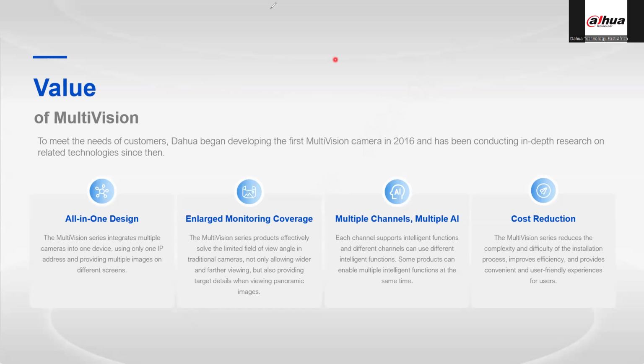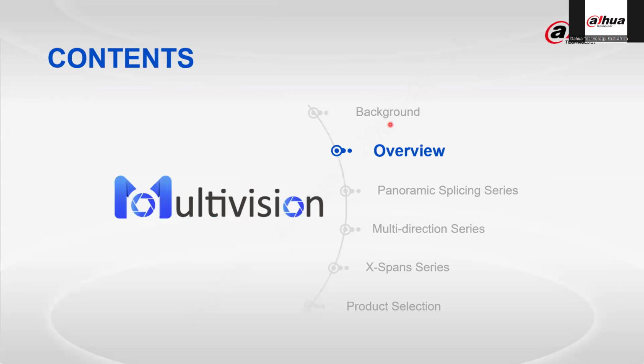So you can have one pole supporting 2 cameras. Instead of having 2 cameras, we can have one camera that supports 2 lenses. That's going to give you that panoramic imaging. Then at the same time, instead of having 2 Ethernet cables, you can have one Ethernet cable that's going to support the 2 lenses on that particular camera. So we're going to explore this as we proceed. Then the other one, that's okay, that's the overview. Oh, that was the background.